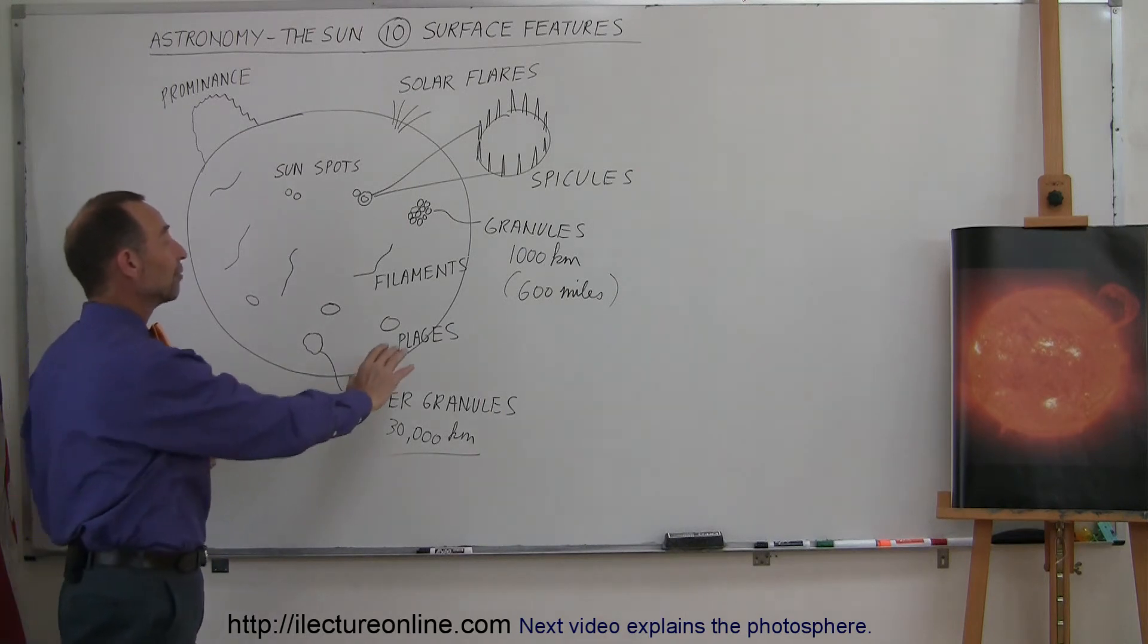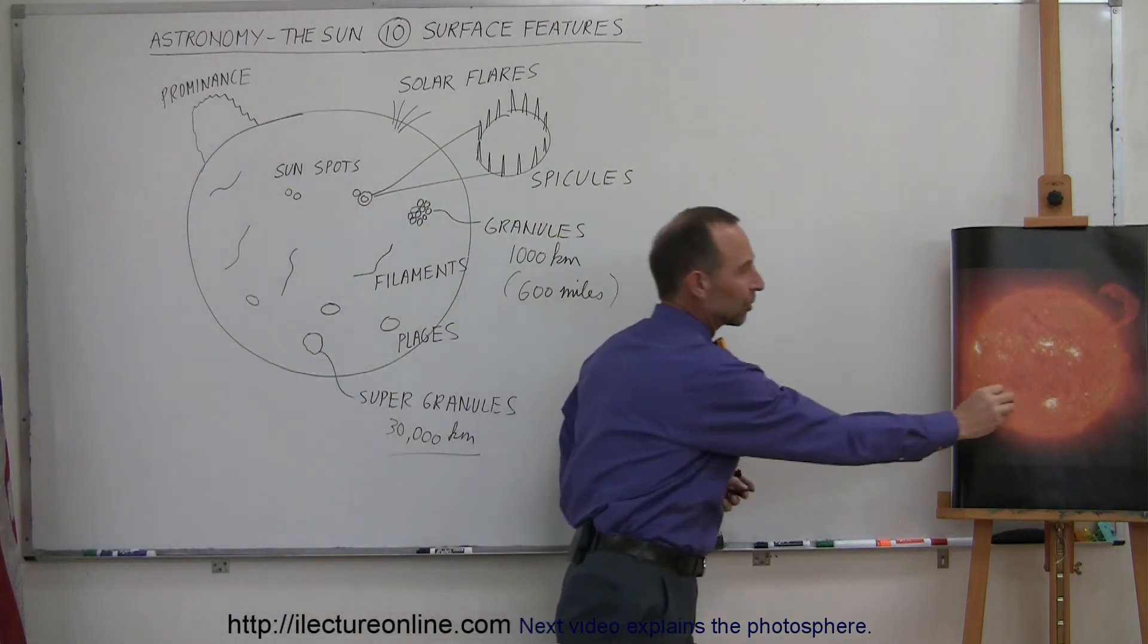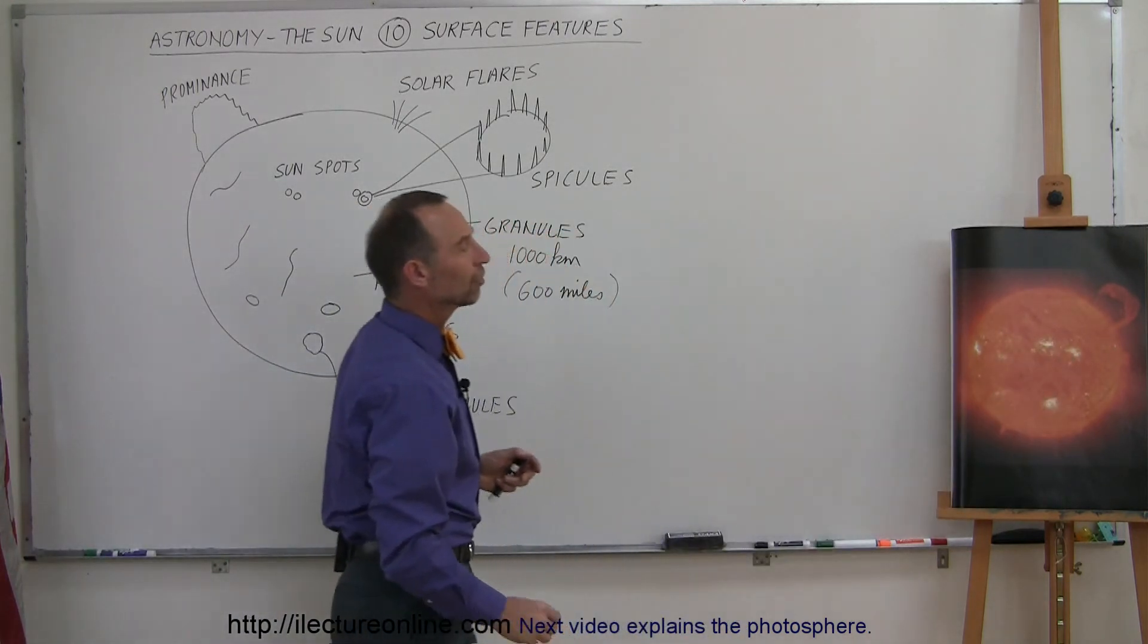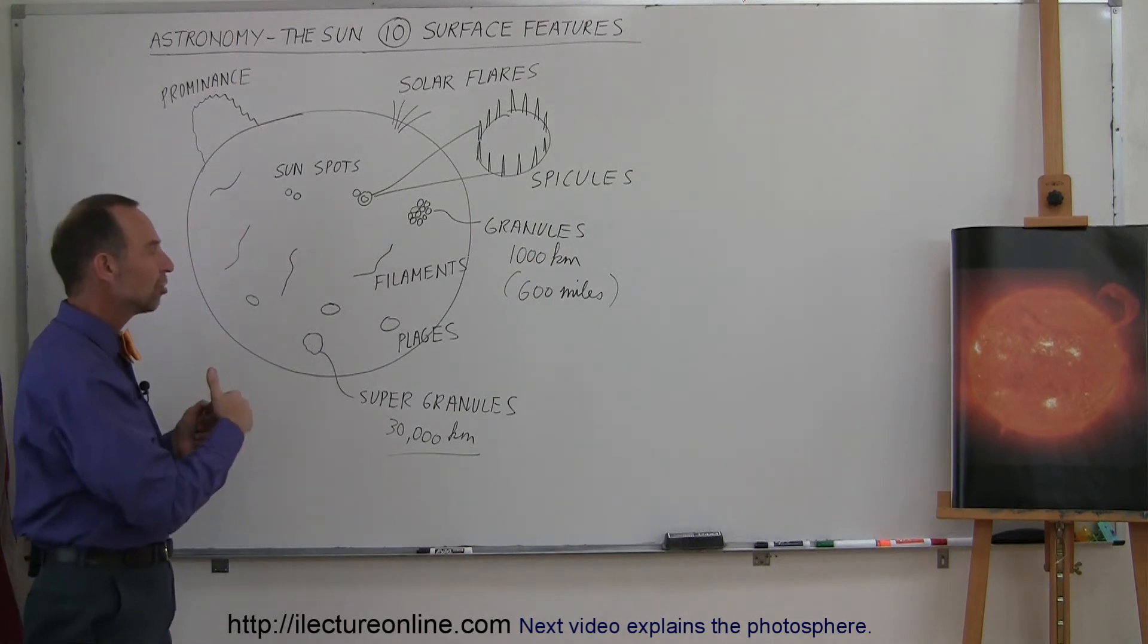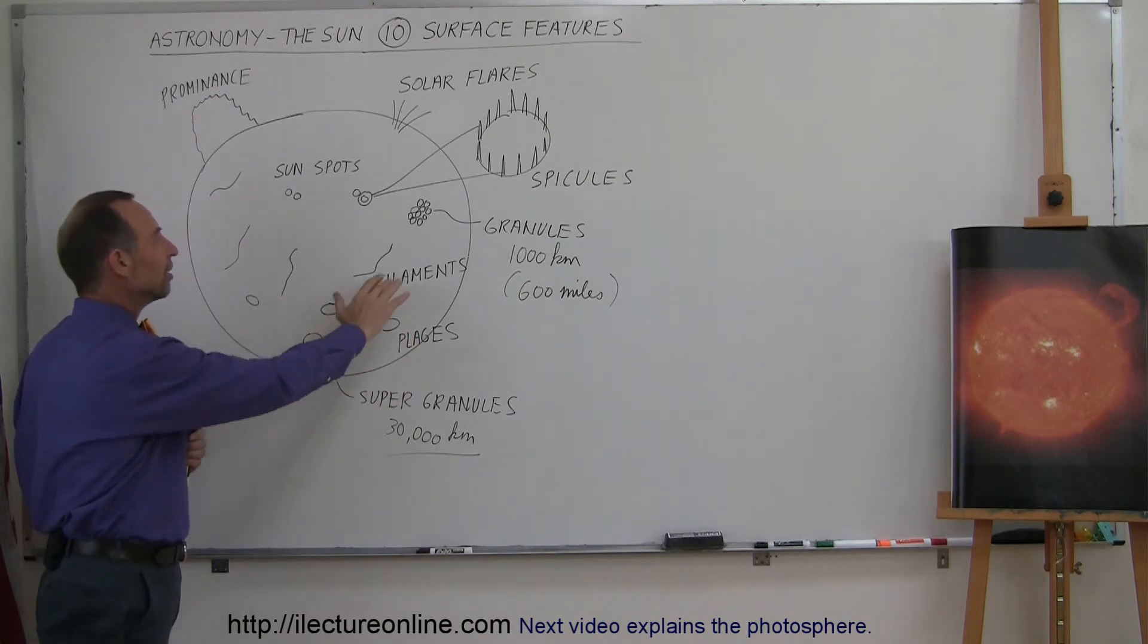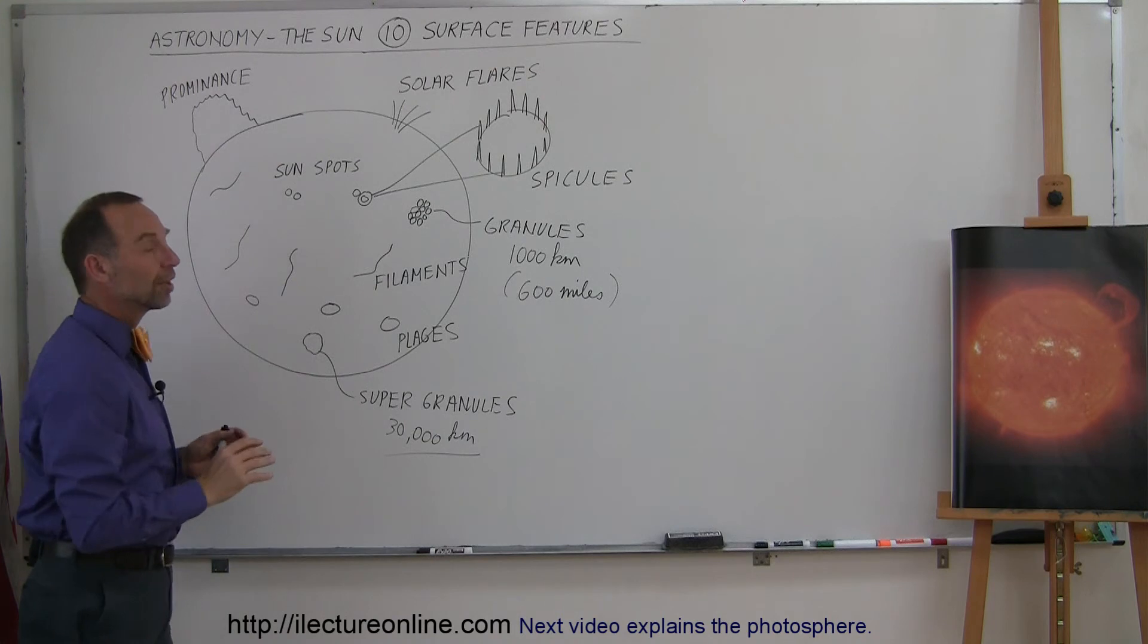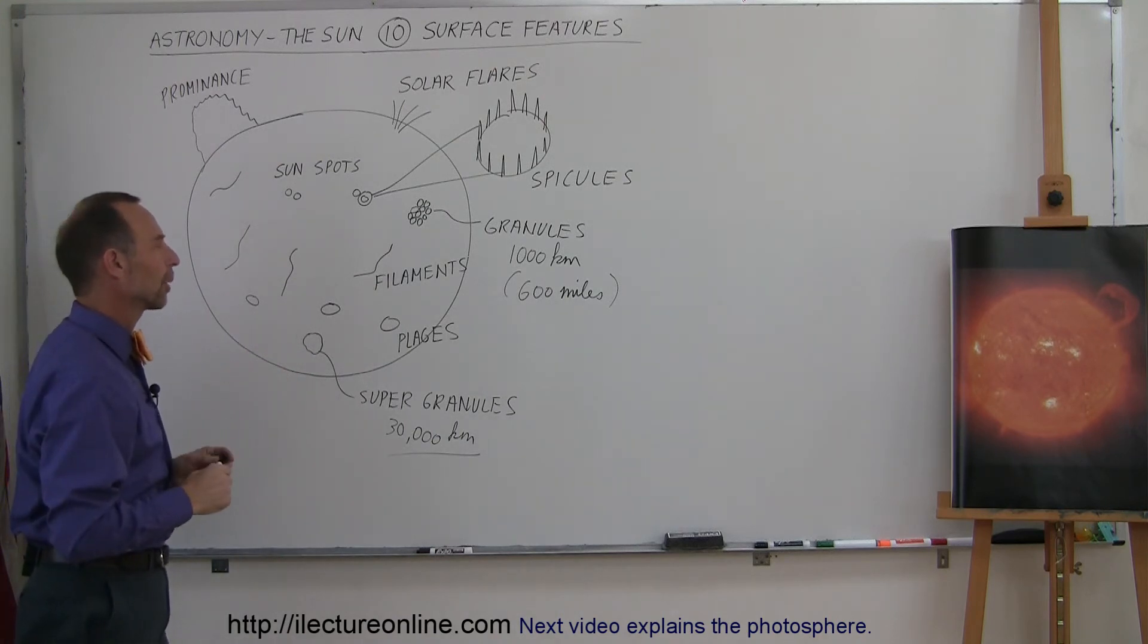Other things that you sometimes see is very bright regions on the Sun, like very bright spots like that you can see there and there and there. And so those are called plages. Plages are from the French word beach where you can see the white hot sand of the beach. And so that's kind of from that word. And so again, you see these bright hot regions all around the Sun. Again, you see those more during the high-activity cycles versus the low-activity cycles.